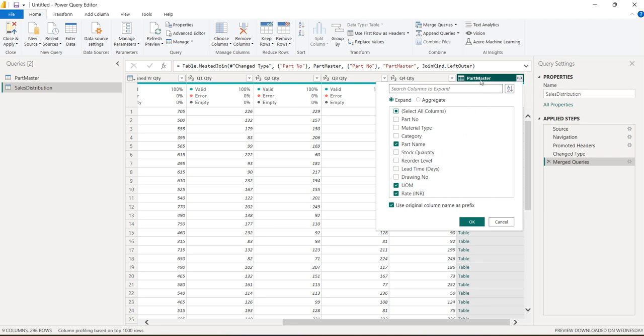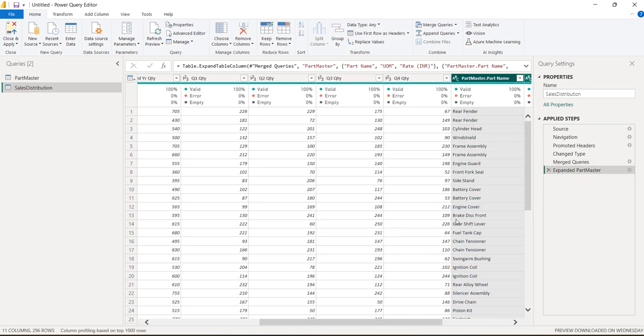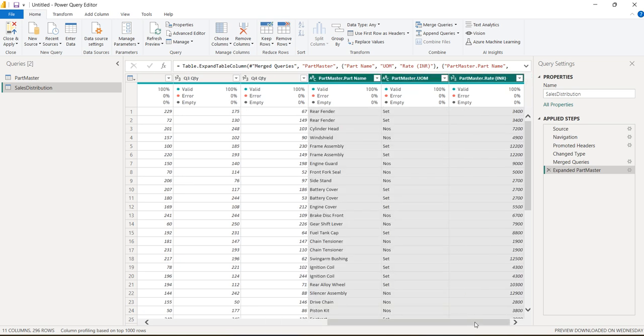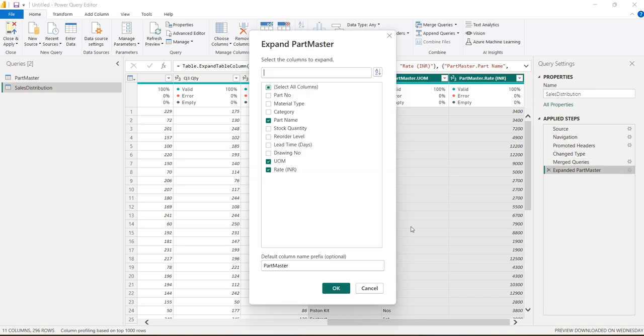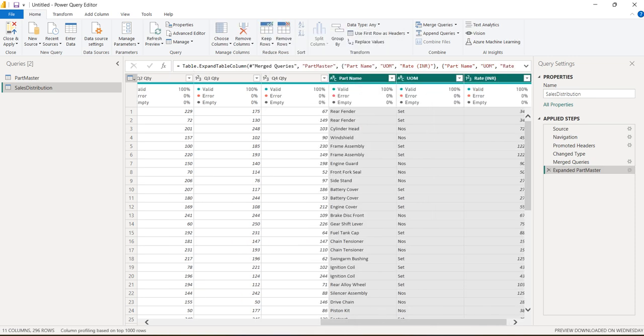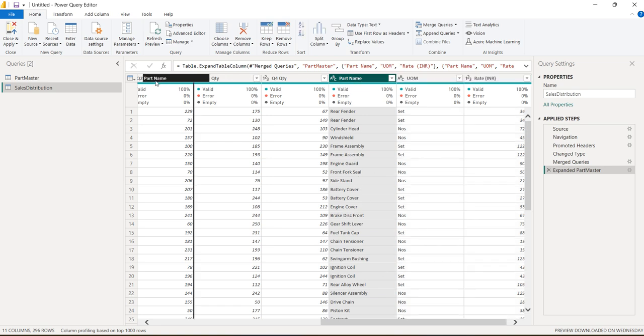If you don't want it, you can untick it. Or I have selected it now, and later I want to remove that. You know how to do that. You can see everything is coming here with the Part Master dot name prefix. If you don't want it, you can go to the applied steps again. There we can see the Part Master step. I will delete that. Okay. And you can even move your columns also. Suppose I want the part name very next to the part number. I can move it and bring it next to the part number here.